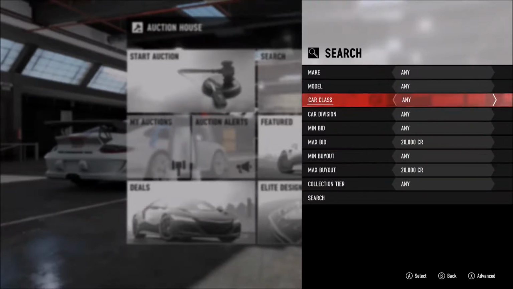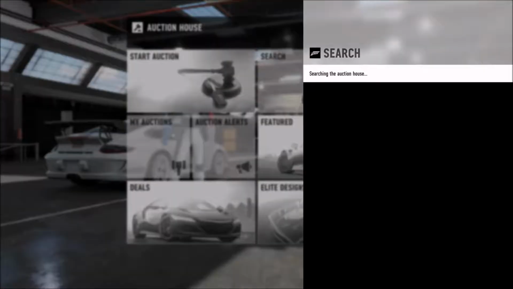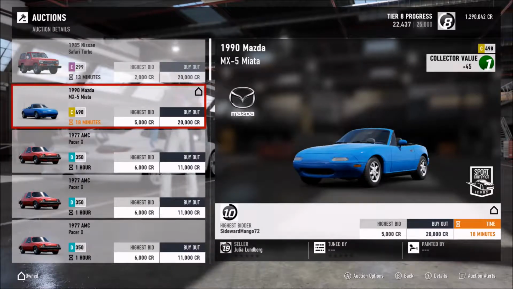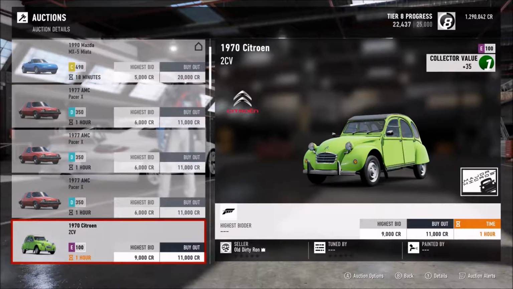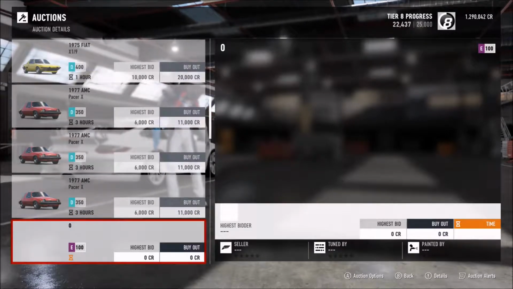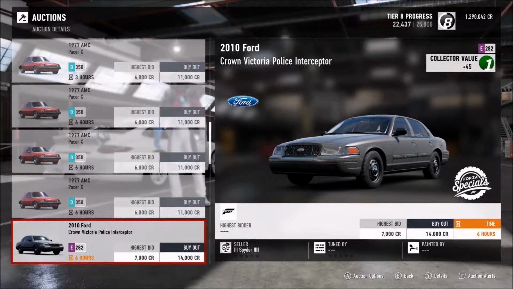Let's see, car class division. So yeah, I'll just do that and see what comes up. So like I said, I probably need like a rear wheel drive car. I'm gonna try not to use any DLC cars that are free, but yeah. There's a lot of pacers. None of these are loading. Yeah, so many pacers.